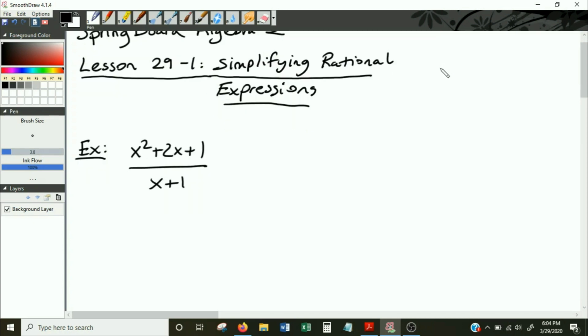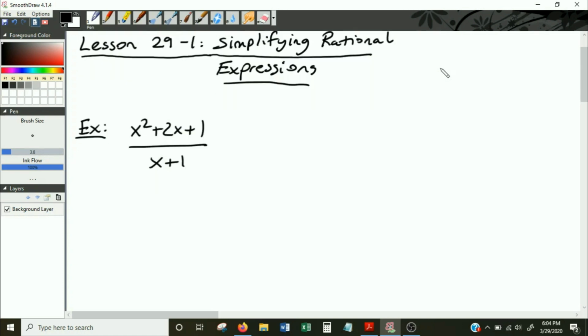In the first problem, we have the rational expression shown here. It's called a rational expression because it's a fraction, so we have one number up above divided by another number on the bottom. The only thing is we don't know what x is. But in this problem, what we want to do is simplify it.